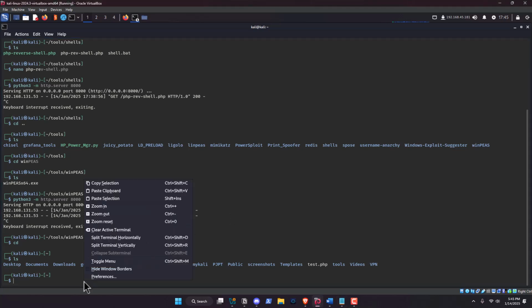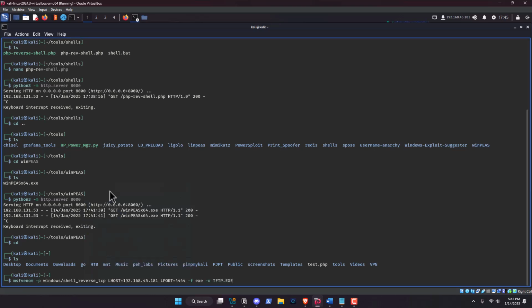Copy. I'm sure you guys have heard of MSFVenom. I'm sure most of you have used it, so I'm probably preaching to the choir here. But essentially what we're doing, I'm trying to avoid Metasploit, to be honest, because the OSCP lets you use it on one machine, and I'm like, you know what, why bother? I'm just going to learn all of this stuff manually, and if I become a penetration tester, I can use Metasploit to my heart's content.